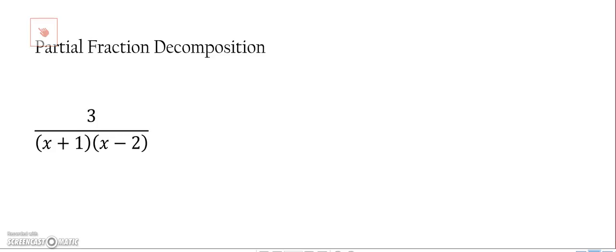The purpose of partial fraction decomposition is to take a fraction like this one with factors in the bottom and break it down into several simpler fractions that only have maybe one of these factors in it. Now, because I have two factors here that are reduced, they're not quadratics anymore, they're completely factored, I'm going to break this up into two fractions, one for each factor. And because they're reduced, and they don't have any exponents on them anywhere, the numerator is going to be just a number.